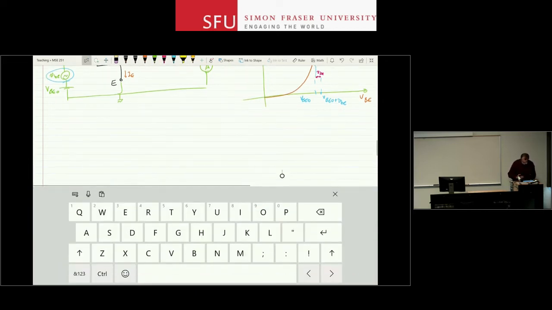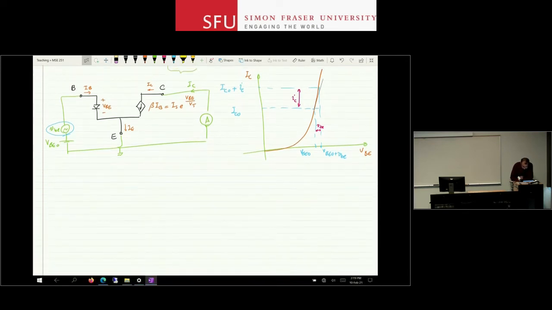Okay, so I'm going to have this line here. Instead of figuring out what is the nonlinear function and all that, what I'm going to do is find out this slope and say, okay, if I know that slope, I can calculate this height. If I know this delta VBE, I multiply it by that slope, and I get this delta IC. The issue is that I'm probably going to underestimate the true value of the change in the current, but if the changes are small, this is not a bad approximation. So let's go and figure out the slope of that curve at that location.